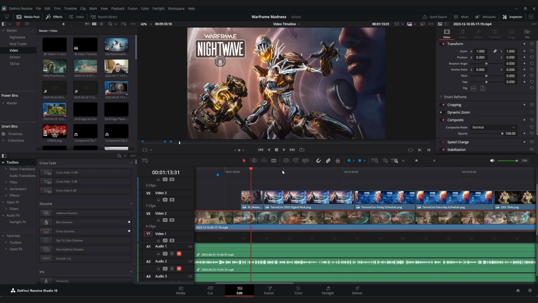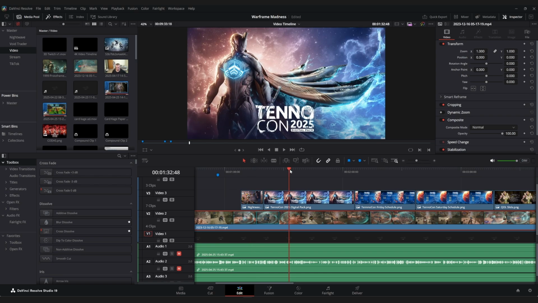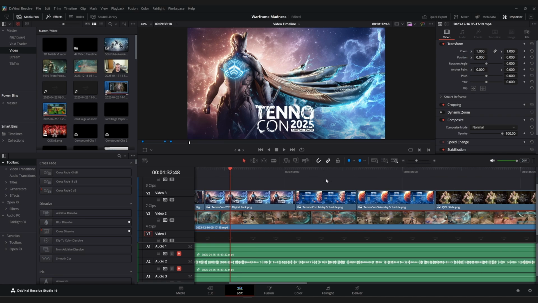Basically Warframe's incentive to play the game, okay? You play the game, you get kind of the reward type things. It's an incentive type thing, if you will. So that's pretty cool overall, honestly. TennoCon is Warframe's digital event, if you will. And as you can see, I technically did have the image.